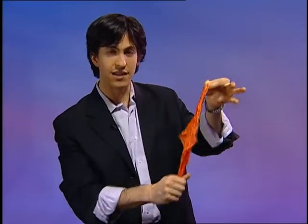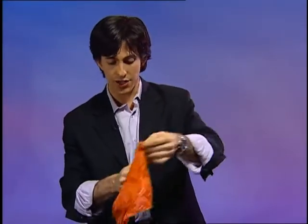To start, stroke the handkerchief and bring the thumb from one hand and leave it in your fist. You'll now take the handkerchief and poke it all the way into your fist, actually placing it into the thumb tip. Poke it all the way, except for a little bit. On the last poke, use your thumb to poke in the handkerchief and remove both the handkerchief and the thumb tip on your thumb. Keep all the focus over here on your right hand. Wave your hand over, and now show the handkerchief has vanished.